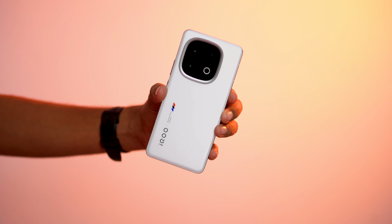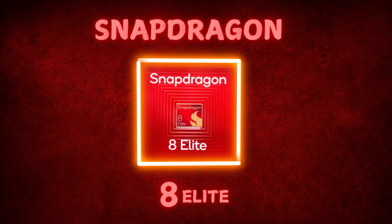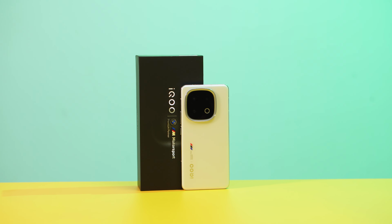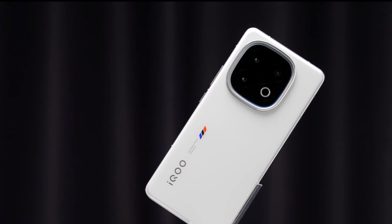In this video, we're taking a deep dive into Vivo's latest flagship device, the IQOO 13, which is powered by the new Snapdragon 8 Elite chipset. This phone is a bit of a departure from the usual Snapdragon 8 Elite flagships we've seen, as IQOO has opted for a more aggressive pricing strategy and skipped the Pro model for now.